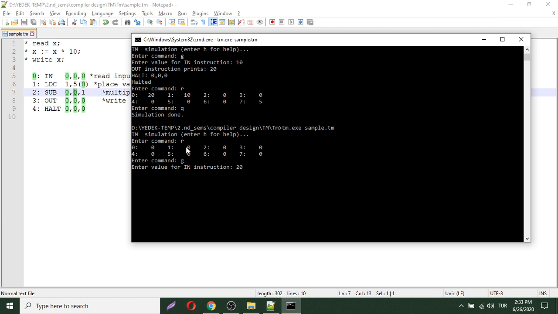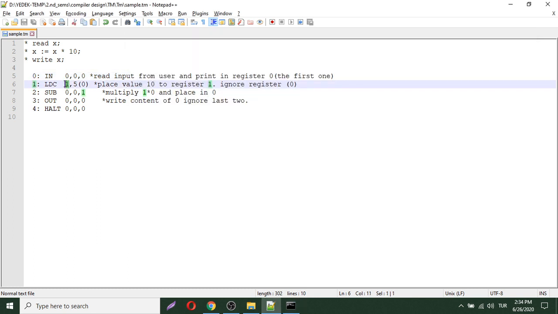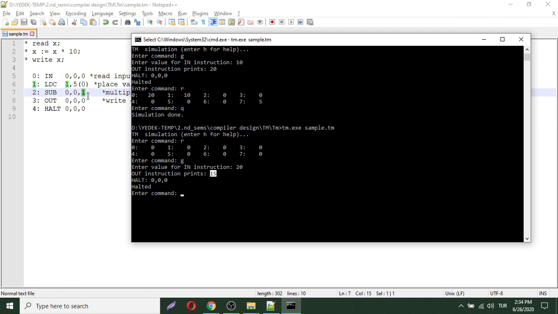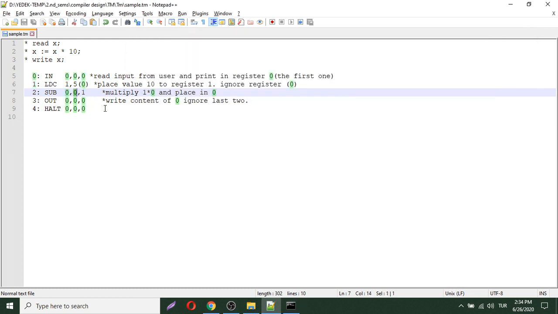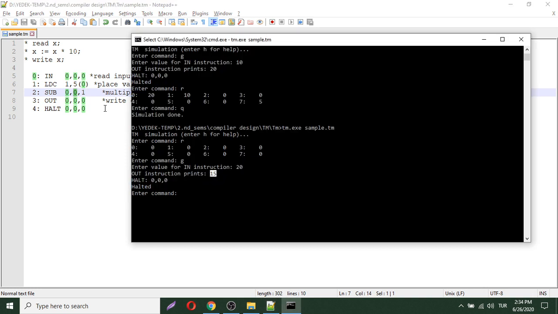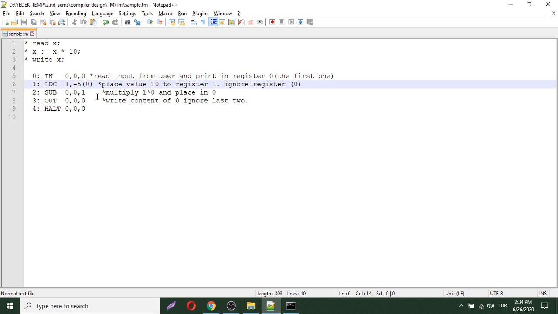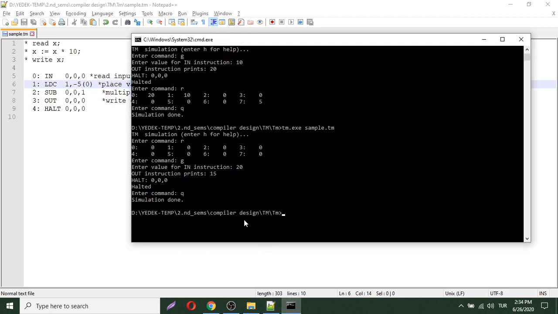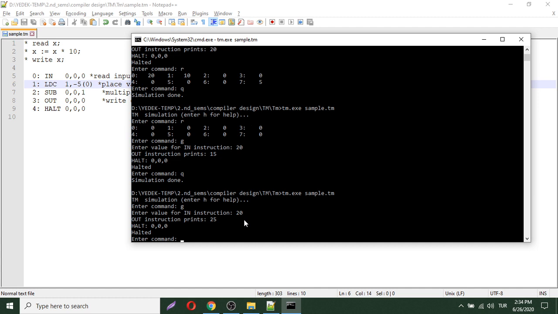So you see all registers are 0, and I am going to say okay, go, and I will enter 20. For x I am entering 20, so my instruction 0 becomes 20, and when I say 20, what happens? It says 15, because I have put 5 to register 1, and then from register 1 I simply subtract. Okay, it is 15, that's true, but doesn't it work for minus numbers? In the documentation it was written like this even. Okay, go, and I am writing 20, I get 25.